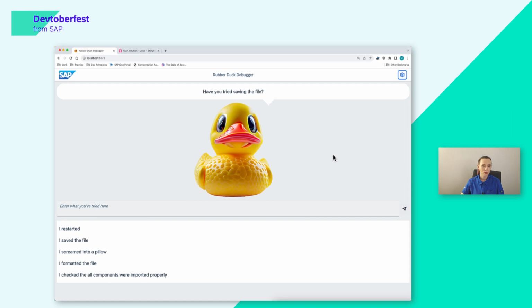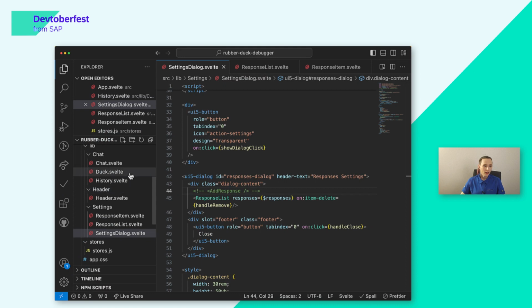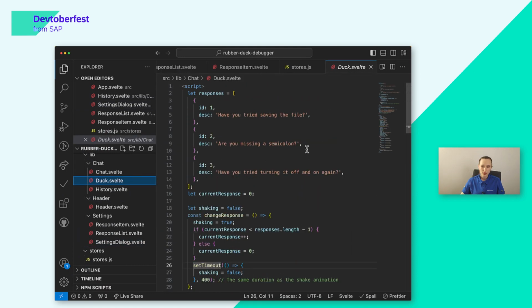The next place that we would want to update is this duck right here. If you notice, it still has things to say, but we deleted all of them, and that's just not cool. So going into duck, we're going to do largely the same thing that we just did before, except we have another value that we need to add to the store.